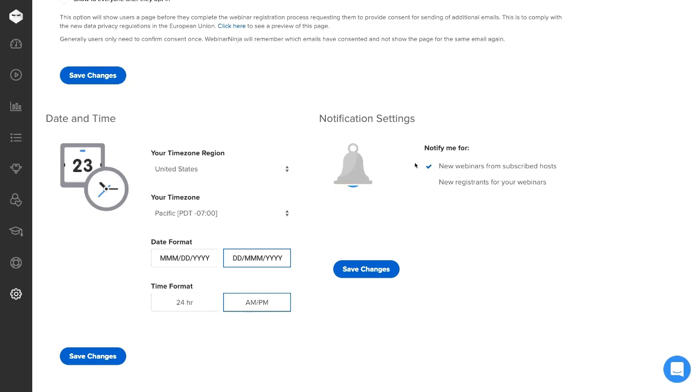This is also important here. You want to check which notifications you want to have ticked off. So you have two choices here. Do you want to get an email every time somebody registers for your webinar? You may want to tick this if you'd like to get that email. Some people like to do this at the beginning just so they could see the registrants coming in, but then it starts piling in, so like, oh, my inbox is getting filled. So you can always untick this if you like.